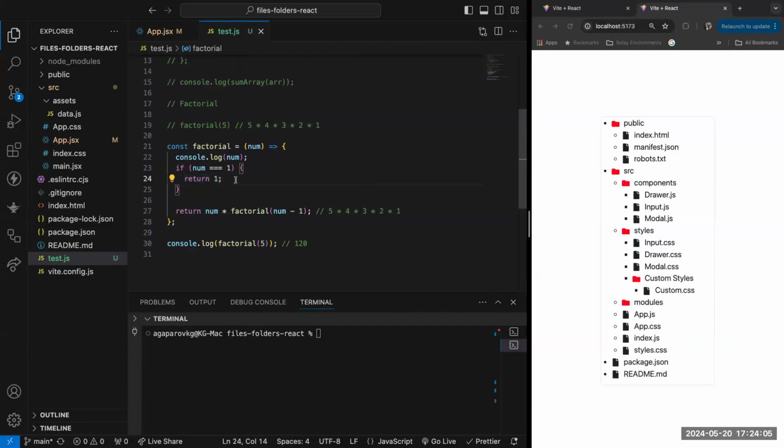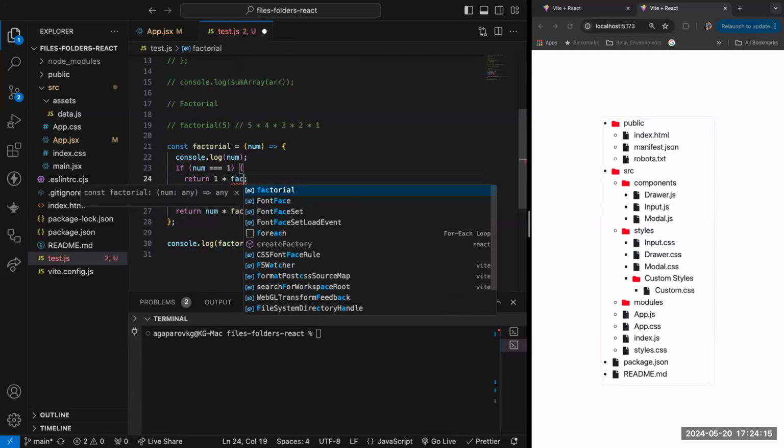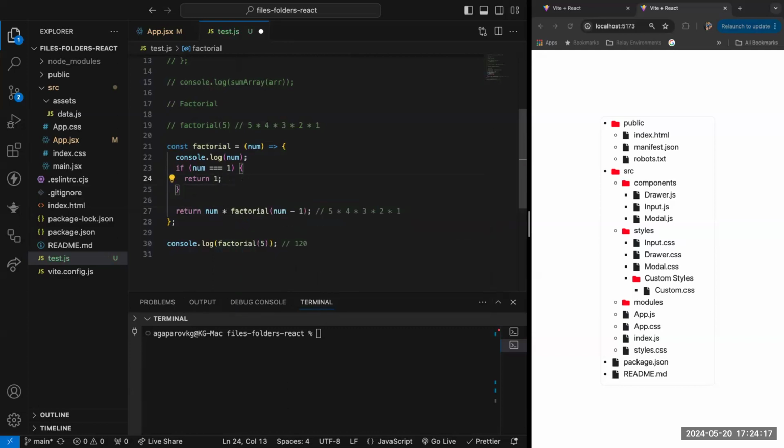Oh, yes, because we're not calling the factorial again. We're just returning 1, and our function is finished. We're not returning 1 multiplied by factorial 0, so we don't have a loop anymore. It just finishes right here.